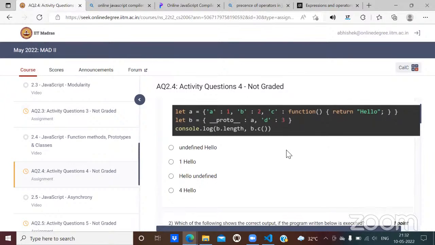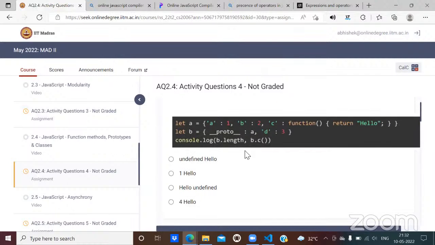Well, let me try to tell you what is happening here. The moment you write this proto here, that means this B object has access to all of the key value pairs, or all of the properties or elements, of this object called A. That means you can call A from B, you can call B from B, you can call C from B. That means B dot A is valid, B dot B is valid, B dot C is valid, but B dot D is not valid, right? Because there is nothing like D, so you will get undefined in that case.